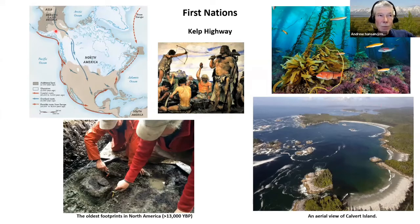Of course, we know that North America was likely peopled by folks from Siberia crossing the Bering Land Bridge during glacial times, particularly through an ice-free corridor east of the Rockies, basically, and coming down into the Midwestern US. That's been the leading theory now for 40, 50 years. It was just 2 years ago that this was discovered, human footprints.